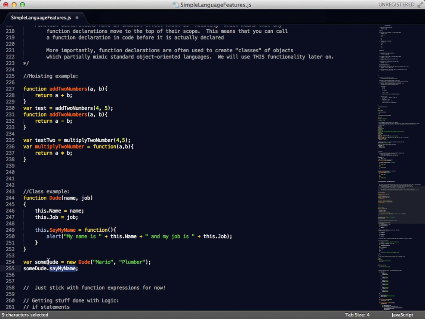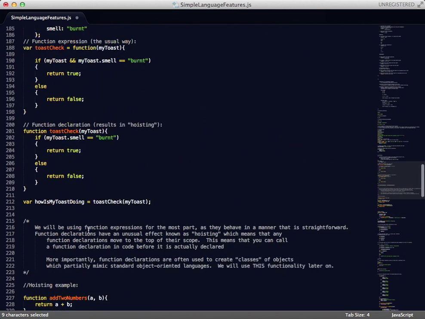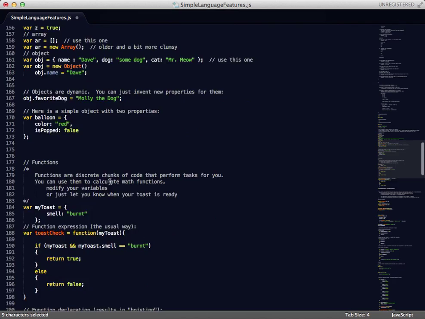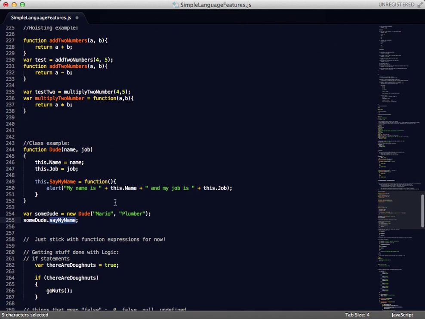So you can use this pattern in particular to make lots of people with the exact same properties, and that way you know what you're getting. Lori had mentioned earlier that because you can dynamically assign things to other things, you don't necessarily know what properties you're going to have. But if you use this pattern, then it's very easy to produce objects that all have the same base elements, with different values.